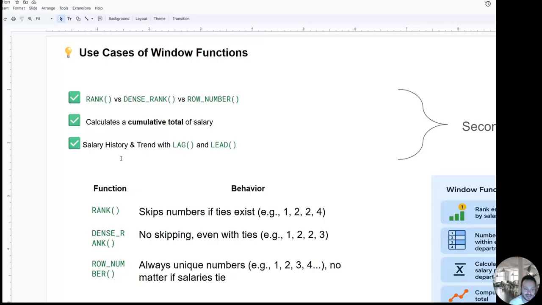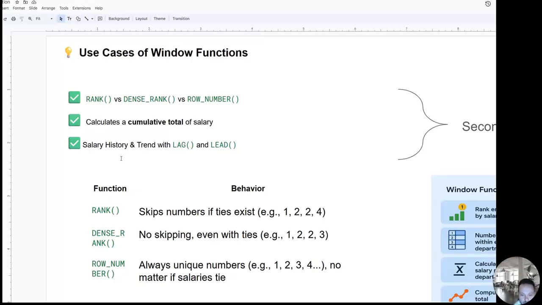What is the difference between rank, dense rank and row number? Rank will always skip numbers if there is a tie, so it will show you 1, 2, 2, 4. It means if two employees get the same salary and they are ranked second, it will give them 2 and 2 and then 4. Dense rank, on the opposite side, will not skip. It will give 1, 2, 2 and then 3. So it didn't jump to 4, it didn't skip a digit. It just gives the tied rows the same number, and then goes to the next digit, 3, normal.